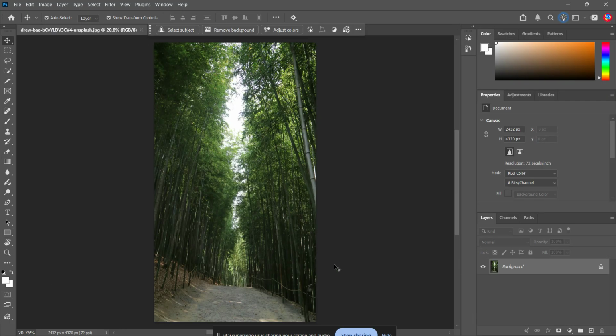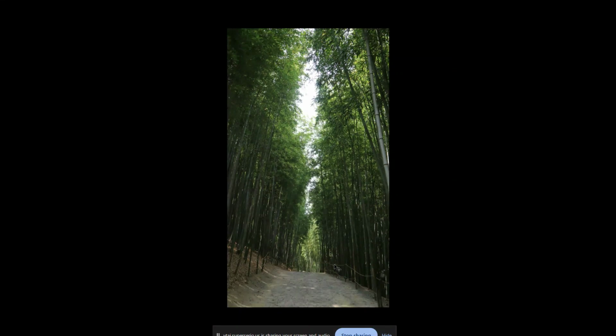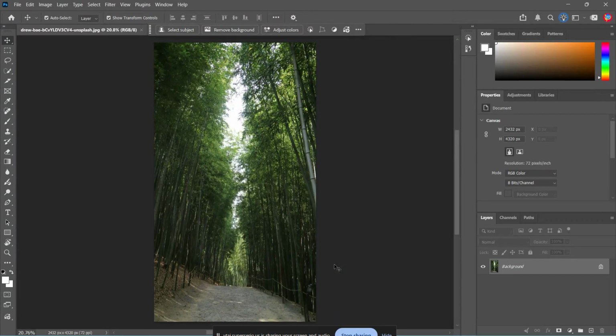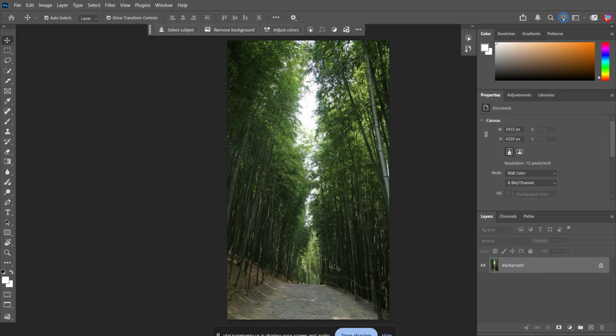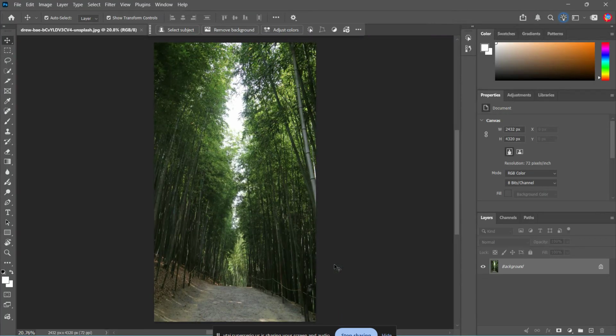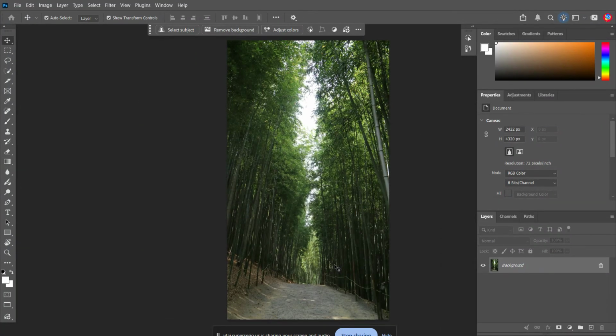Next, let's talk about screen modes. Photoshop also has built-in viewing modes that let you cycle through different levels of interface visibility. To do this, press the F key on your keyboard. Each time you press F, Photoshop switches to a different screen mode. Press F once and Photoshop enters full screen mode with menu bar. In this mode, the window frame is reduced and your workspace looks a little more open, but you still keep access to the menu bar at the top. This is helpful if you want a more focused view without completely losing your menus.